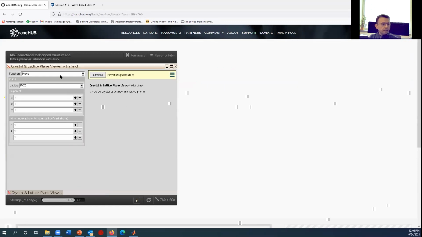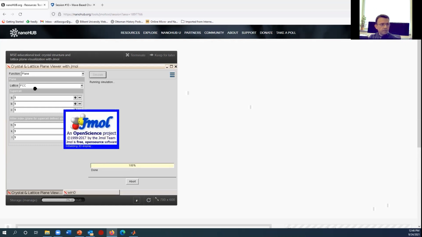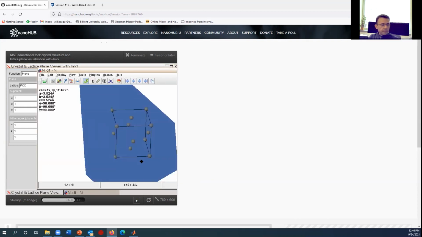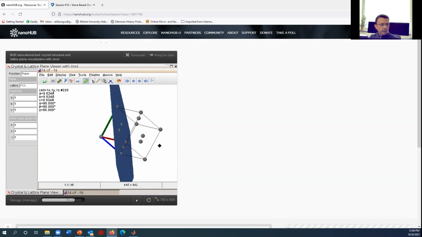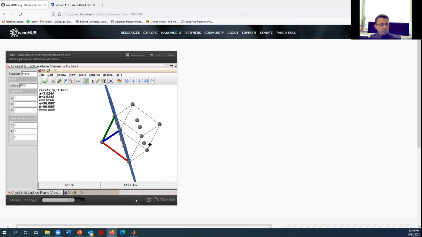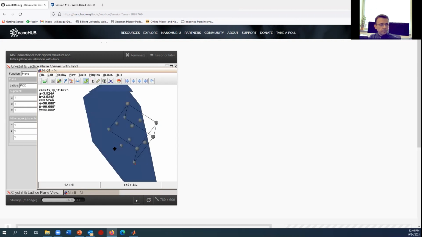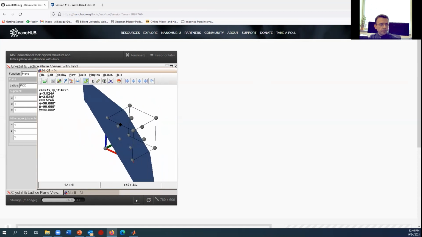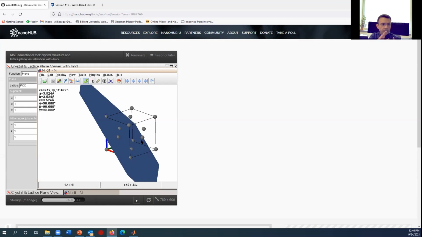Because they can see, when I click on simulate, for example, different crystalline planes, different crystalline orientations, and how the atoms are located. So here, for example, face-centered cubic is being analyzed. So I can, in 3D, just rotate it around, and I can look at the atoms, where they're located inside the unit cell. Right, so each one of these represents my atoms here. Some of them are inside, half of them are inside, half of them are outside.